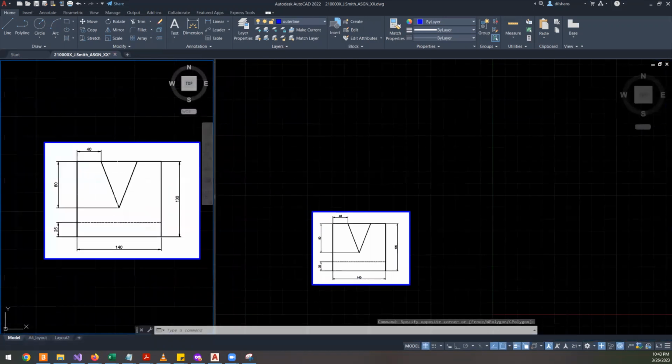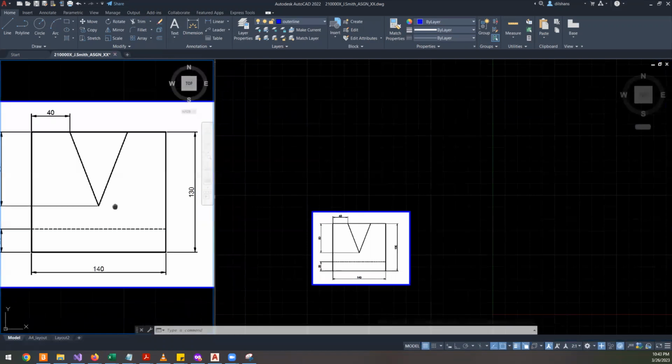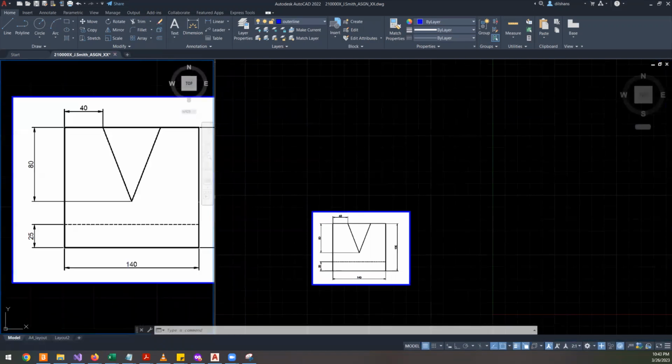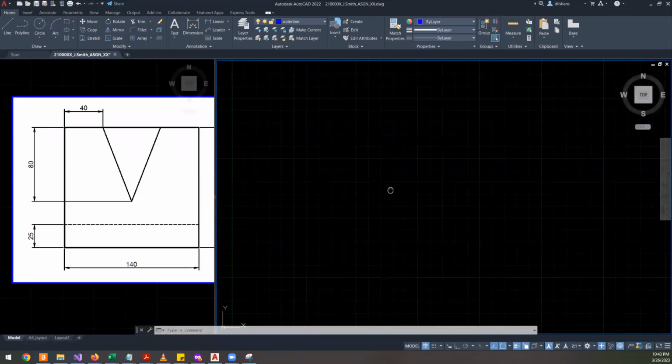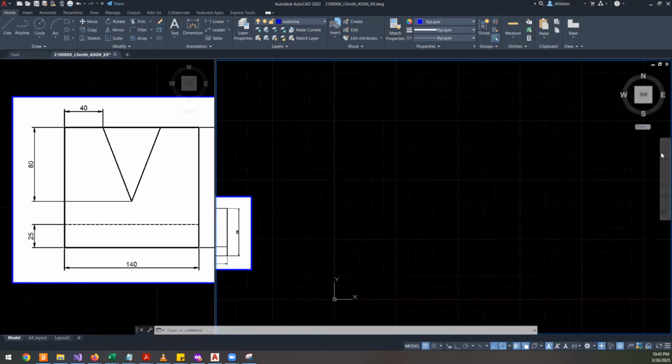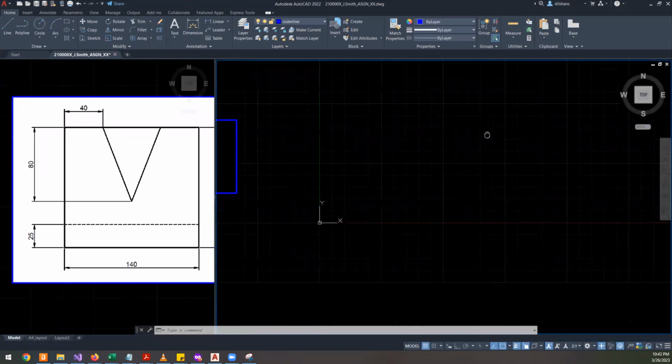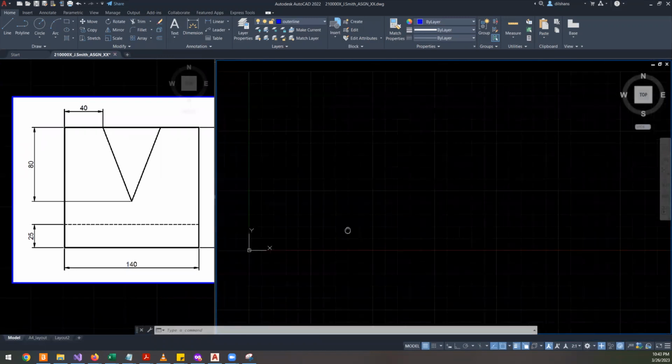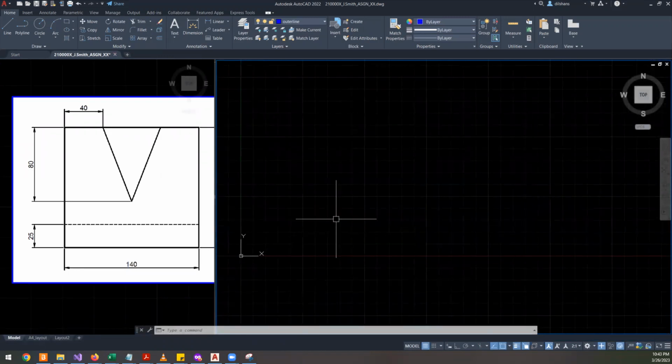What I would usually do is keep the drawing on one view and pan out. Panning is this operation. I'll pan out so that I have a clear, empty view.